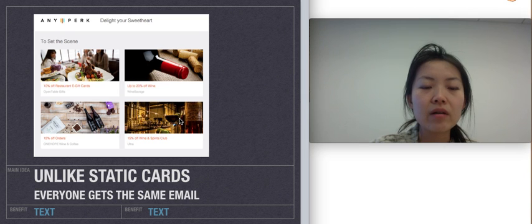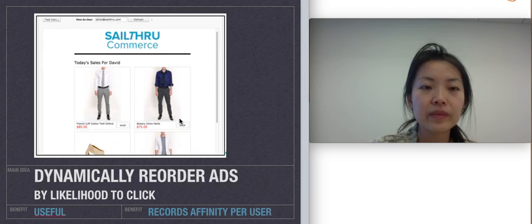Because in this email, I will read the same email that you get. However, when I worked at Sailthrough, we designed emails that are personalized to you. So at the top of the fold, let's say these images are tagged with business formal clothing.